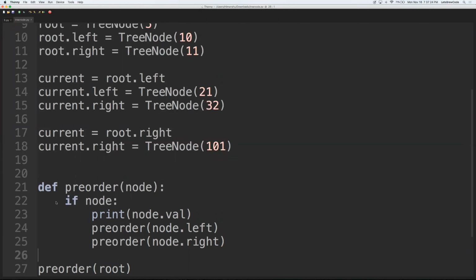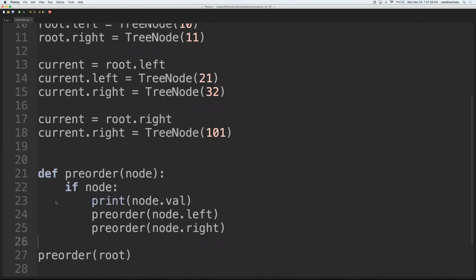And if the node is none, which I am not explaining here, then the function will just return. The function will just come on the first line and see, oh, the node is none. That's it, return. There is nothing else to do. Here, let me add a little bit of Python syntax to remove the new line while printing.